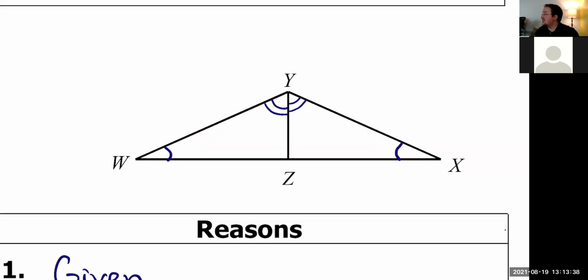must therefore be congruent. Sometimes, I know it sounds childish, but as you're reading the statement, taking your pencil and tracing those parts, YZ bisects angle WYX, is going to help your eyes focus on where that relationship is occurring. Yep, so trace it out. Trace it as you read it in that order, and it's going to help you focus in on where your information's at. Supposed to say WZX on the bottom.